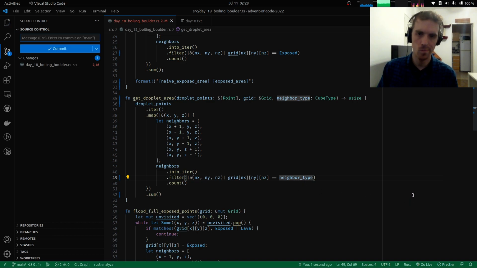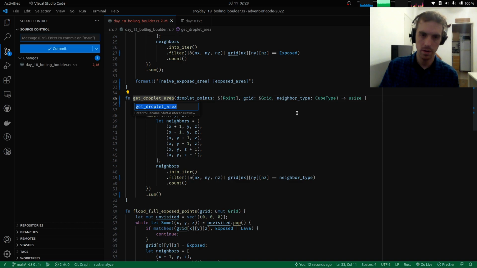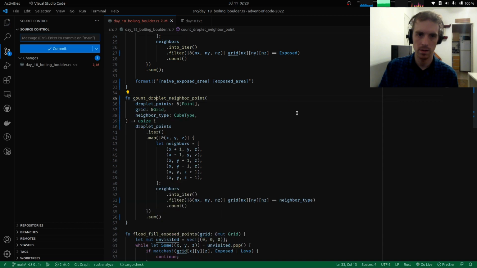Get droplet counts. I think a more direct naming for this could be count droplets neighbor points. Oh no, we are not counting that actually. Are we?